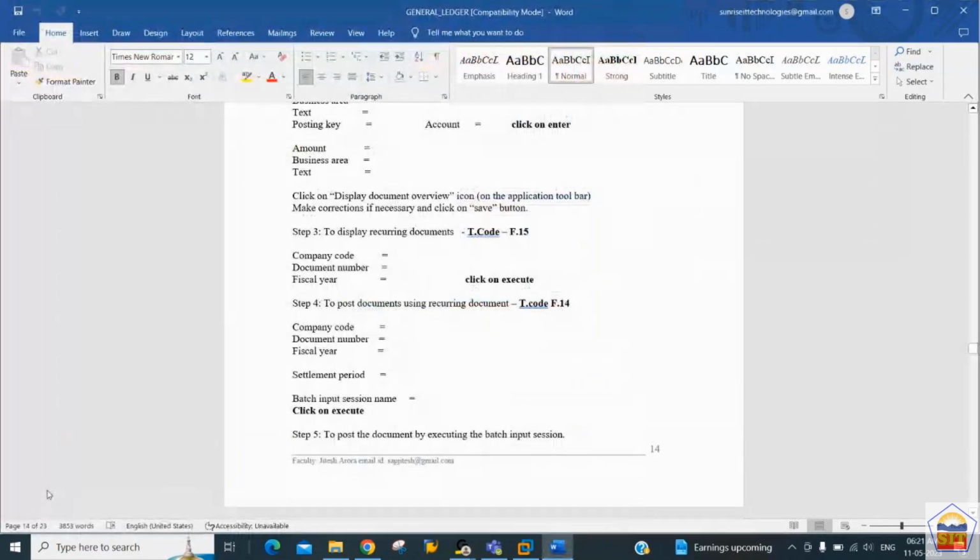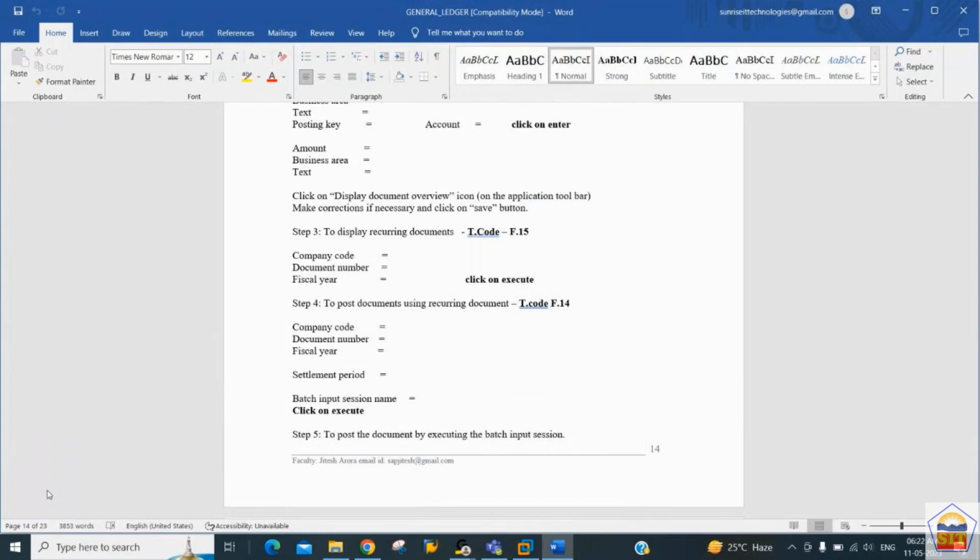Okay, so we were working on the recurring document. A recurring document is a document we will use every month on a particular date. For example, we have expenses, revenue, and balance sheet accounts. Those accounts we want to use for posting a document every, let's say, first of every month, or 10th of every month. To get those kinds of entries done, we can take the help of this recurring document.